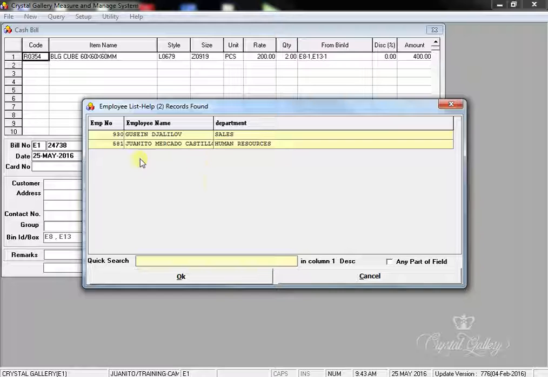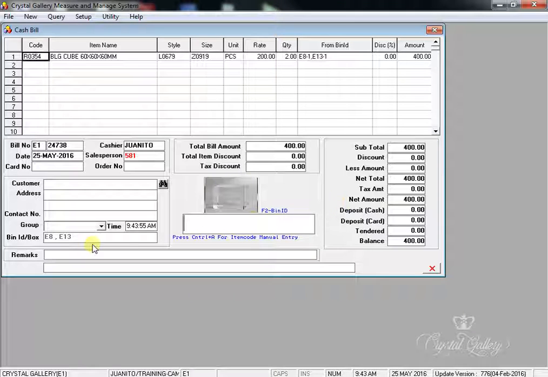If you're not signed in, your name will not appear here. Okay, so which is also good because you will be aware, hey, am I signed in or signed out? This is also a common error among the salespeople. So if your name is not here, meaning you need to sign in. All right, so I'll just click my name since I'm signed in. Later on, I hope you can sign in, then your name will be reflected there.